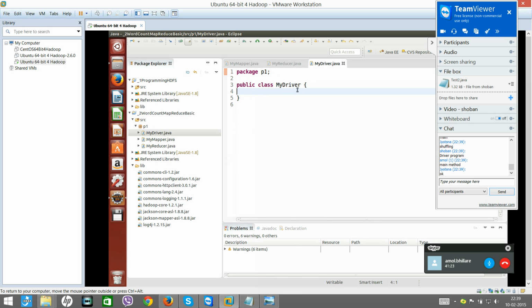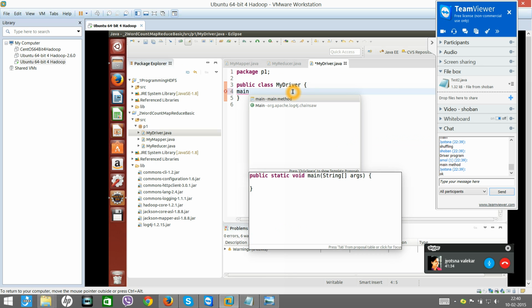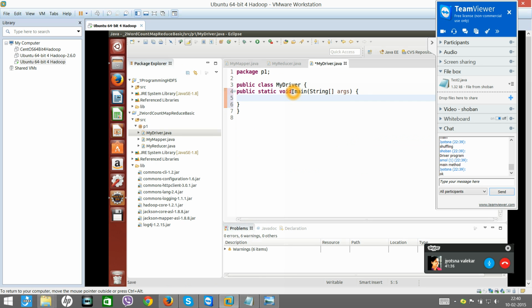Okay, now it will not extend anything, this class will not extend any mapper, no reducer, nothing. So here you add your main method, main, Control space, enter, save. Right, now here you have to link this mapper and reducers.